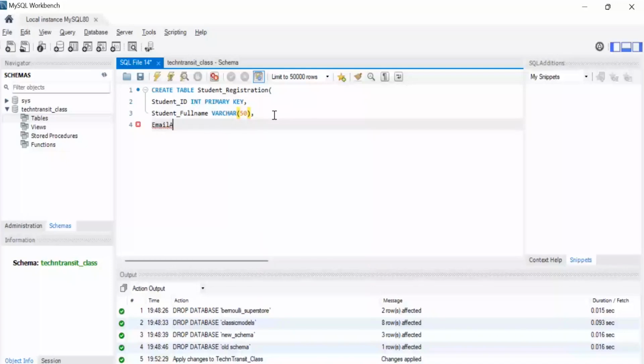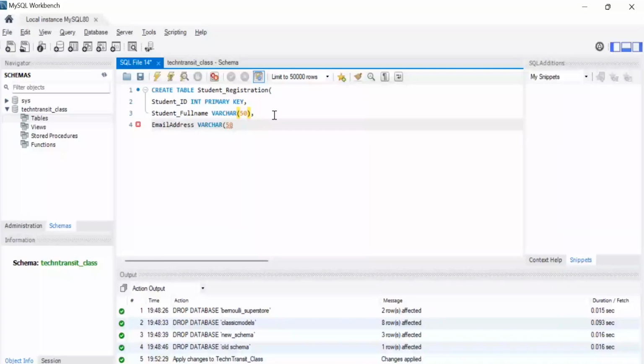So you can either choose to capitalize each word without any space, or you use your underscore. We say email address is also a VARCHAR, so you can control values and characters. I think 50 is also a very good limit for this.